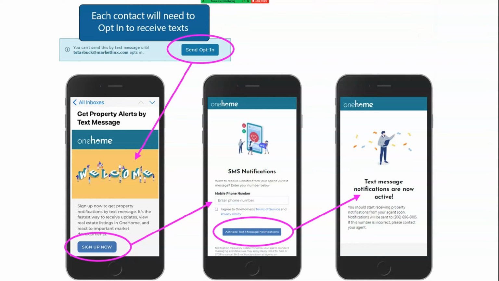And then you put in your phone number, click activate, say, I agree. I understand that if my texts aren't free, this might cost me money, that kind of thing. They're going to be responsible for opting in to text messages. But that's kind of exciting. That's something that agents and their clients have been asking for a while. So yay for that.